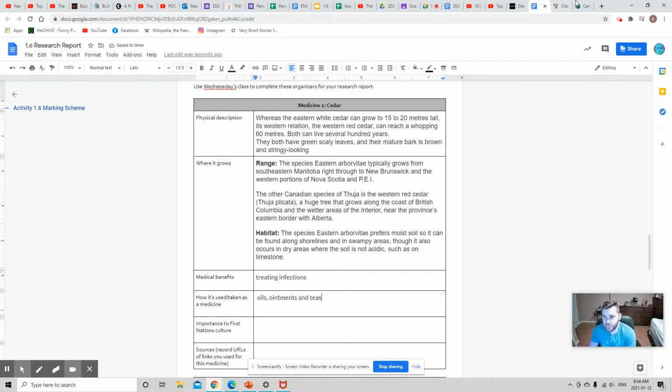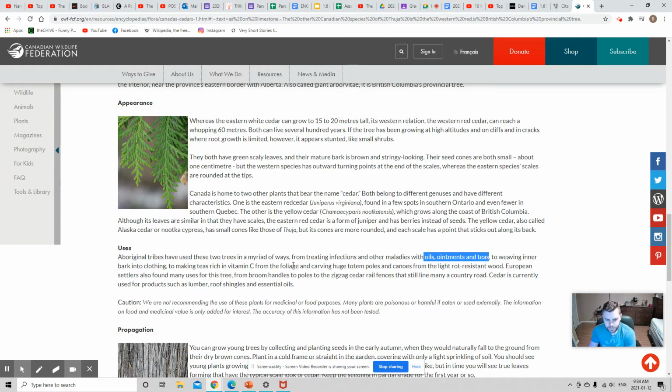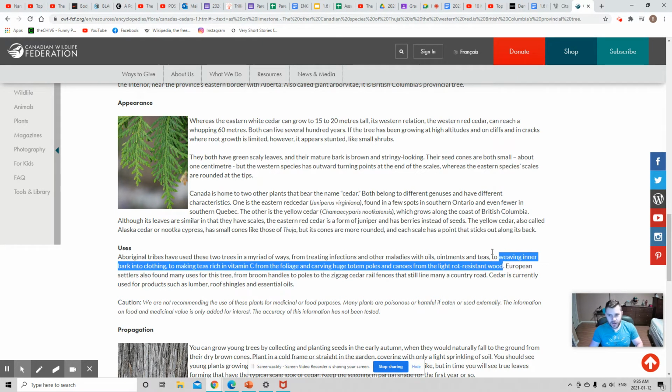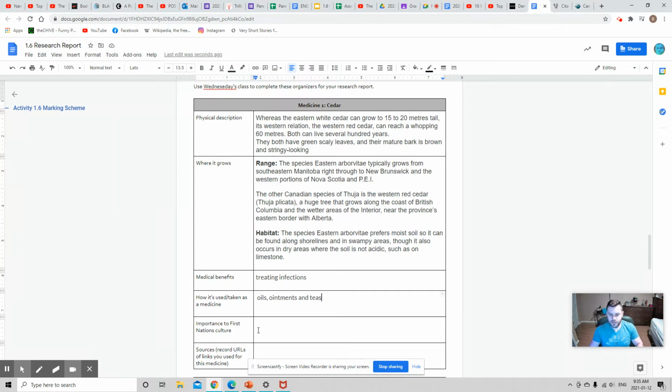Importance to First Nations culture. So it mentions that they used the inner bark to make clothing, to carve totem poles and canoes from light, rot-resistant wood. Okay, so we can use that here.